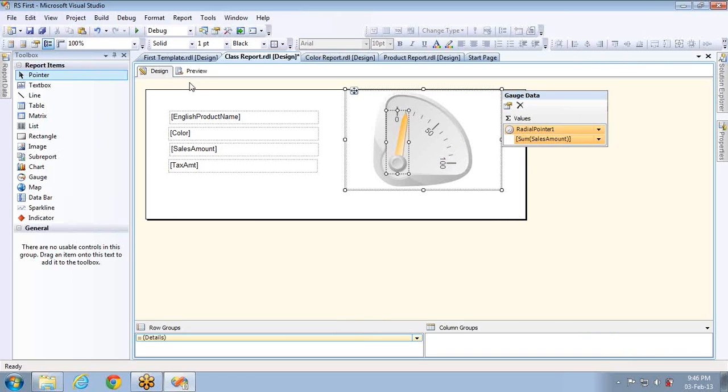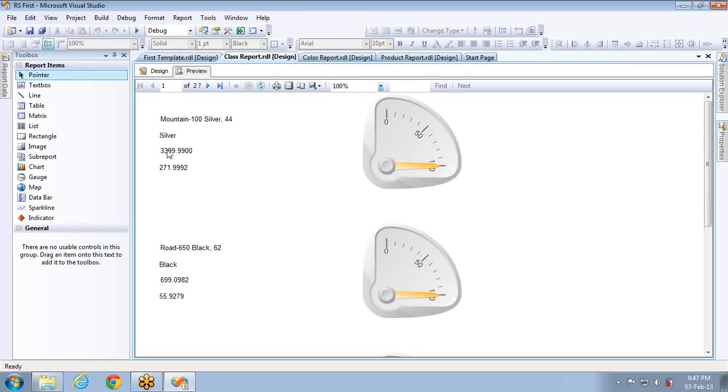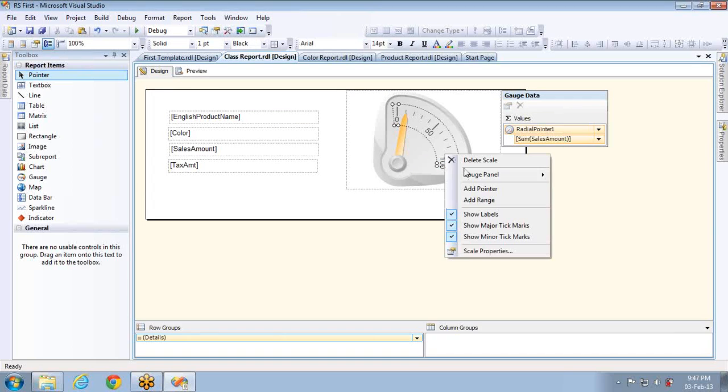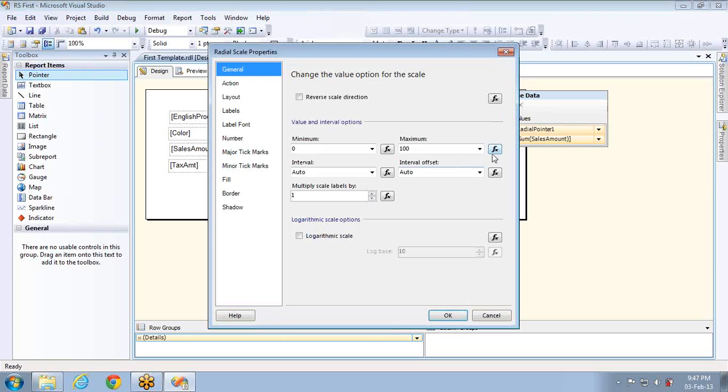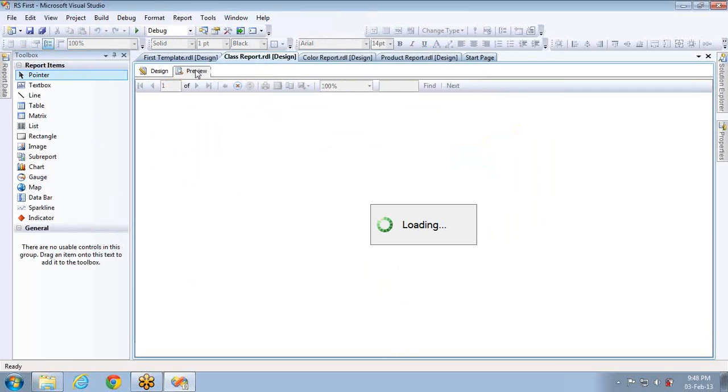Okay. Now if I set the gauge properties, and set this value as sales amount, for every product combination you are seeing here, you will get one gauge, and the value will be shown in the gauge. You can see here this sales amount will be shown in the first gauge. If you see, it is taking 100, again the same scale problem which we faced. Let me change the scale properties; the maximum value was the problem. So I will set it to 4,000. I think it will not cross 4,000. Now you can see it looks good, better than the earlier case. It will show the value per product and color combination.